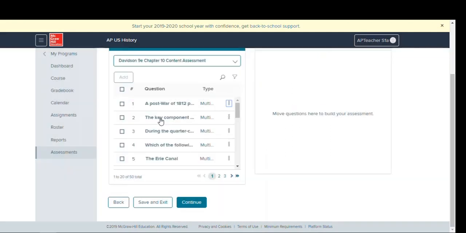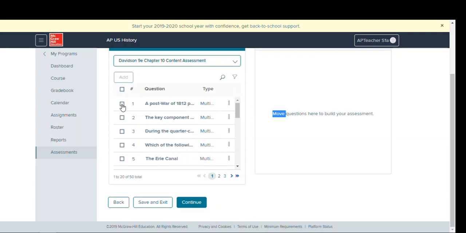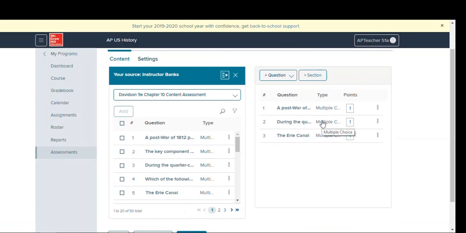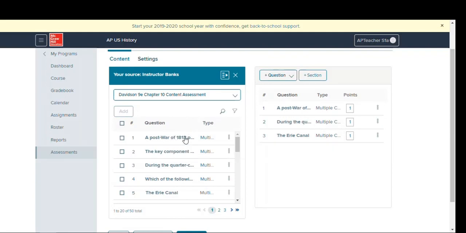So, like I said again, if you hover, it shows you the prompt of the question, and if you need to see the entire question, you click the shish kebab, and it will show you all the answers. So, I like question 1, and I like question 3, and I like question 5. Now, and this is important, and I've found teachers in training sometimes miss this step, you do need to click the Add button. And now you'll see all of a sudden over here on the right is your Chapter 10 quiz. You'll never mess with the master question bank that we've provided. You always are drawing from them and creating your own quiz over here on the right.